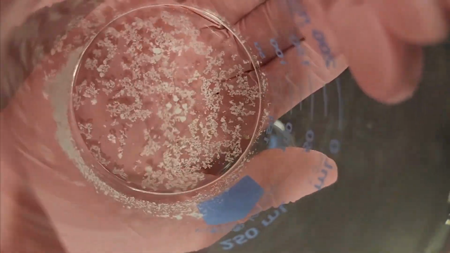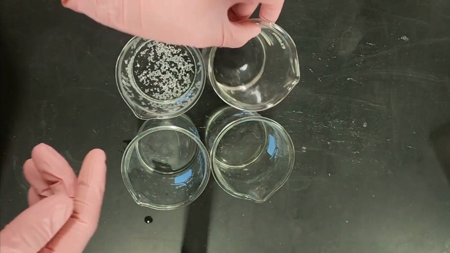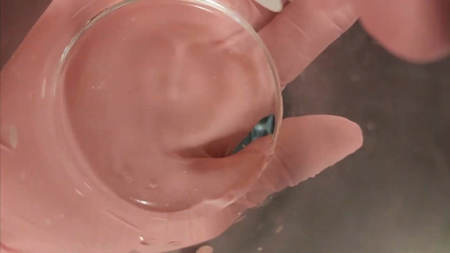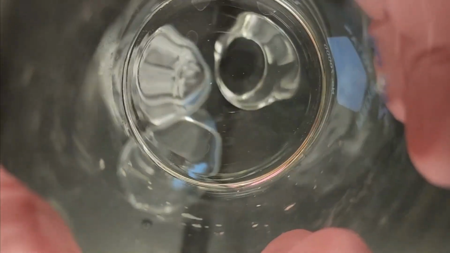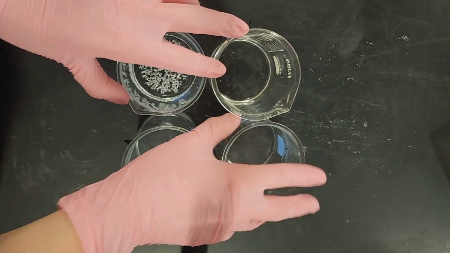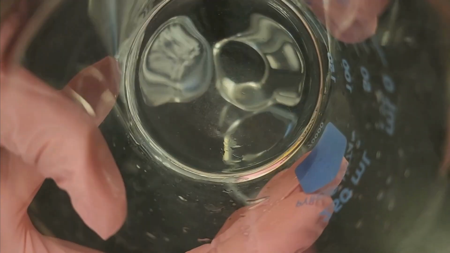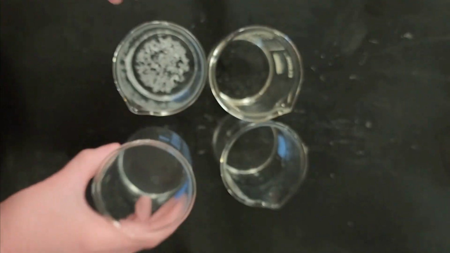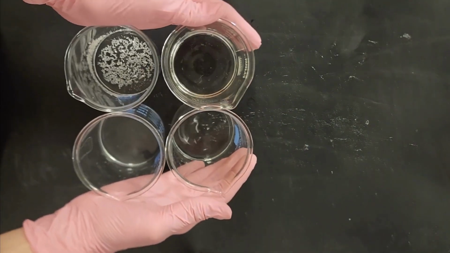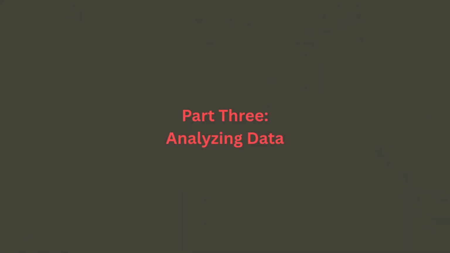You can see here that the naphthalene didn't dissolve at all. The dextrose had fully dissolved in the water. The sucrose had also fully dissolved in the water. You can see that the sodium chloride did not fully dissolve in the water, which is why it partially dissolved. But you can see that the water is kind of cloudy because there's still some substance, and at the bottom of the beaker it had settled a little bit, even after having been stirred for 2 minutes.